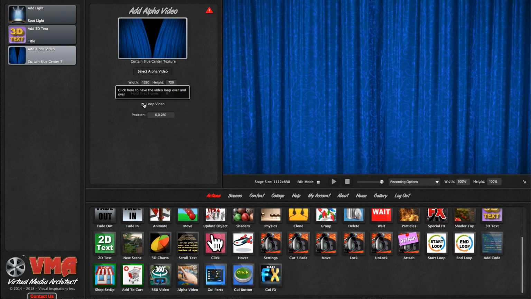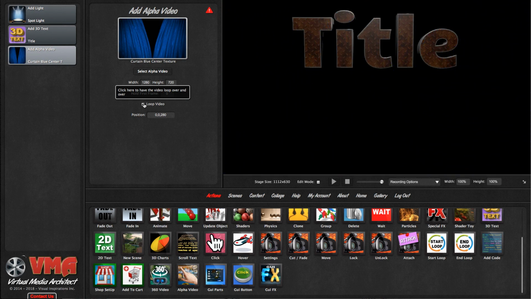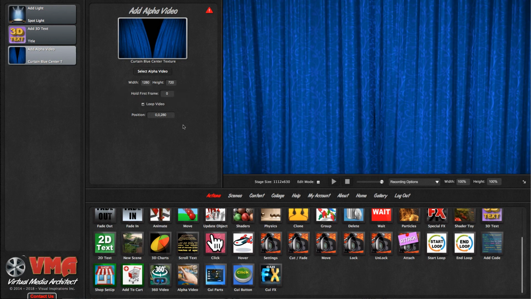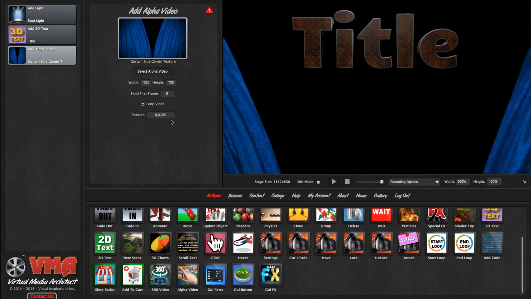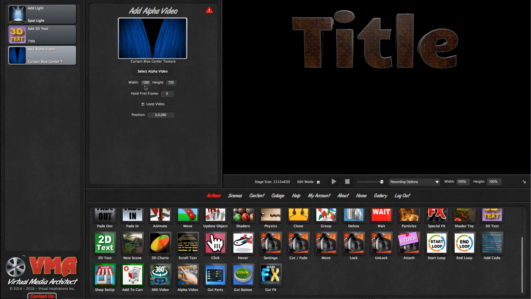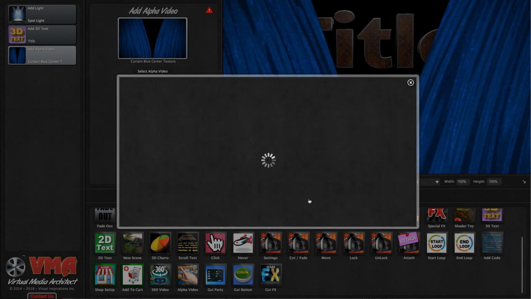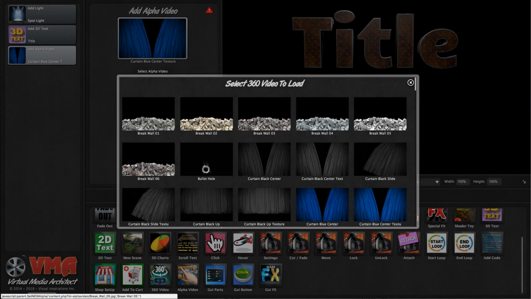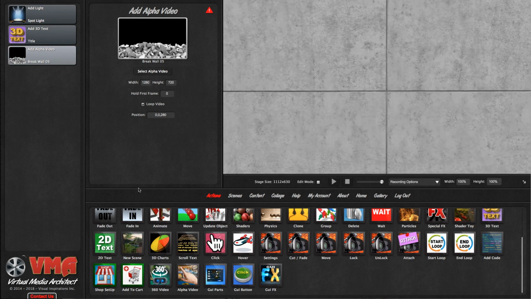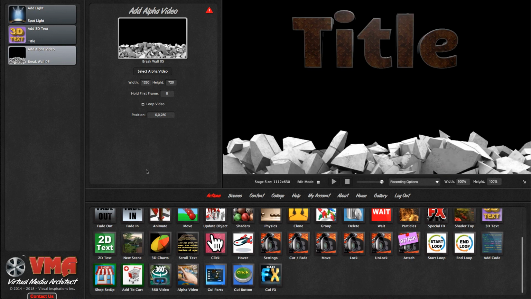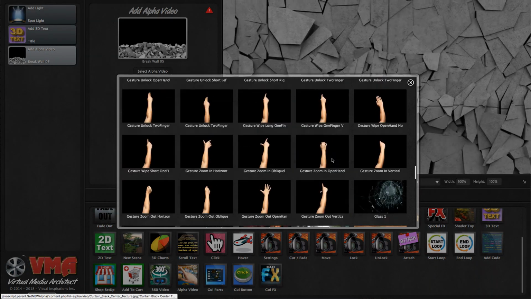Remember earlier where I was talking about if you had a flat plane, you might want to lock the scene, lock the camera. This is one of those examples. You can position it where you want. We have defaults where we think it looks best, default width and height, but you can change those. A lot of these are great for the intro parts of your scenes.